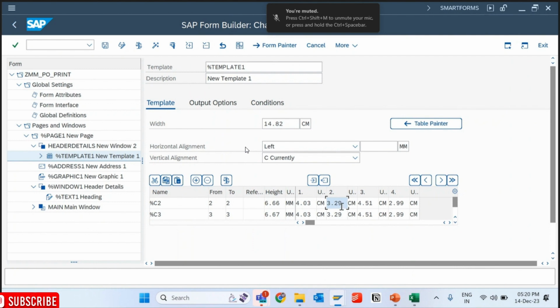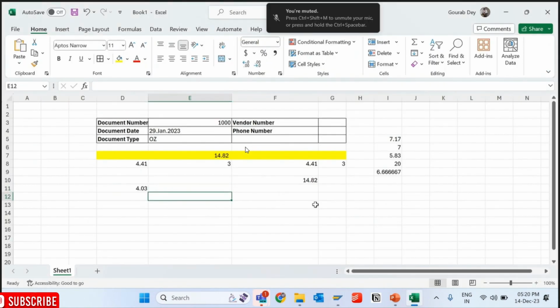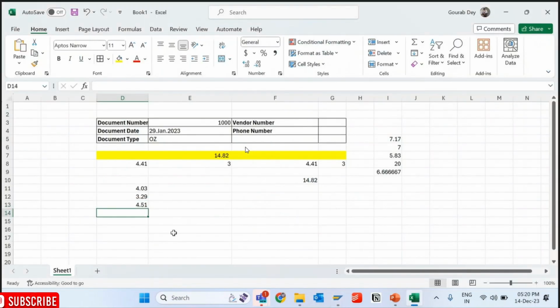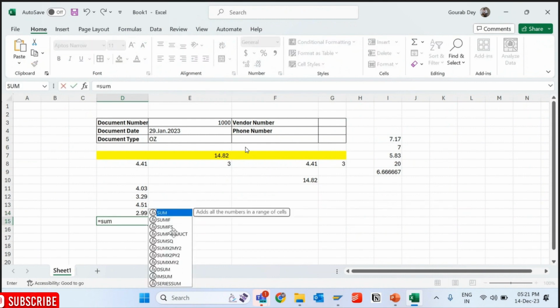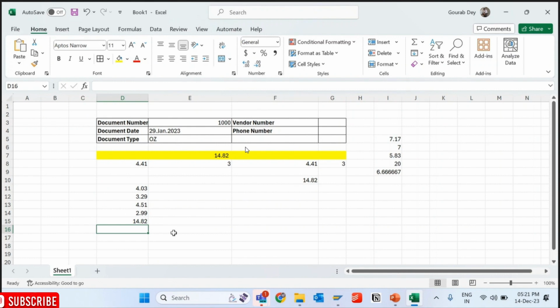4.03, 3.29, 4.51, and 2.99. Okay, so if I sum this up, it is 10.82. Now as per my design, this is what I'm looking for, right?